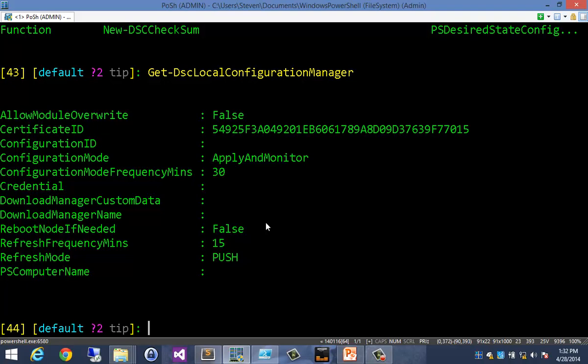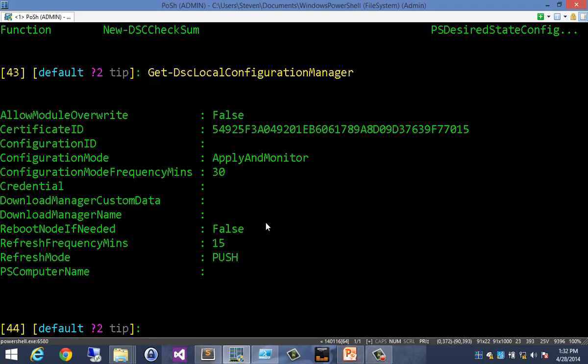Apply will only work on the first application of a new configuration. So if you either push or pull a new configuration, it'll apply. If you change something, until it gets a new, changed configuration document, it won't change anything under apply and monitor. It'll just tell you that, hey, this is different than what I should be. Apply and monitor, it just writes if there's a delta, to its local logs, right? Yeah, just in the event logs.